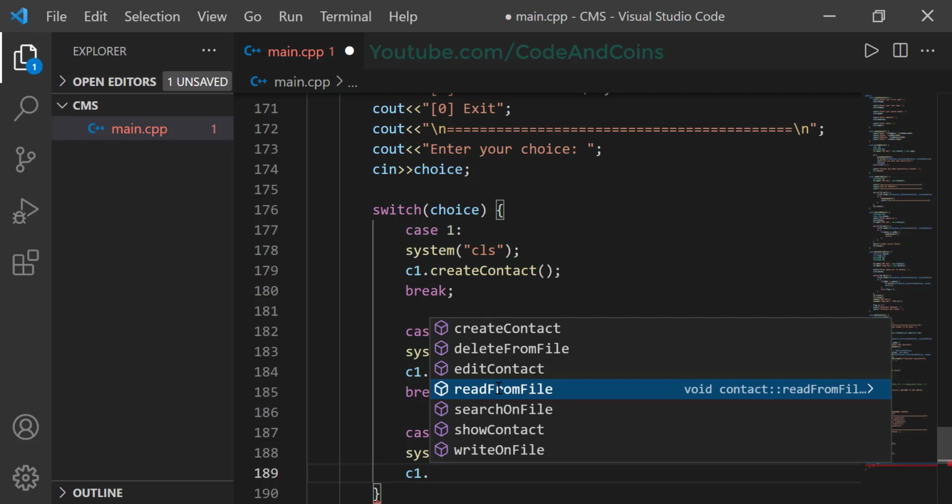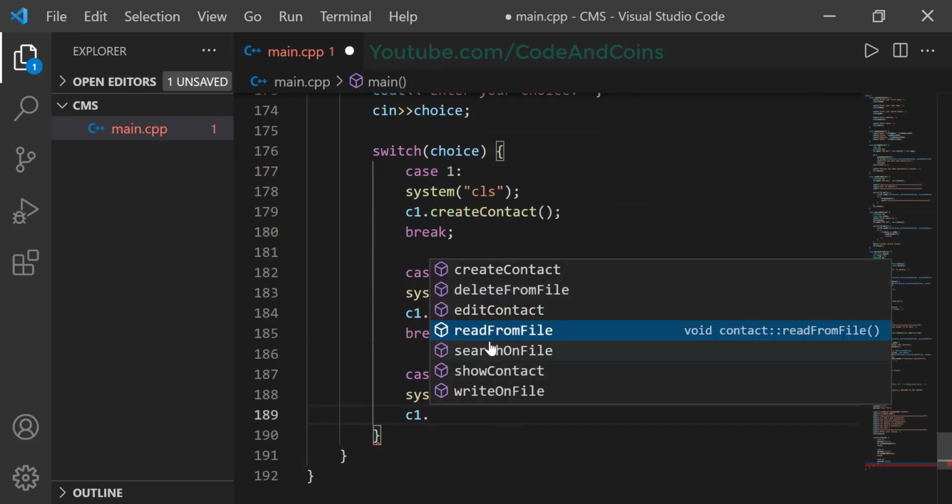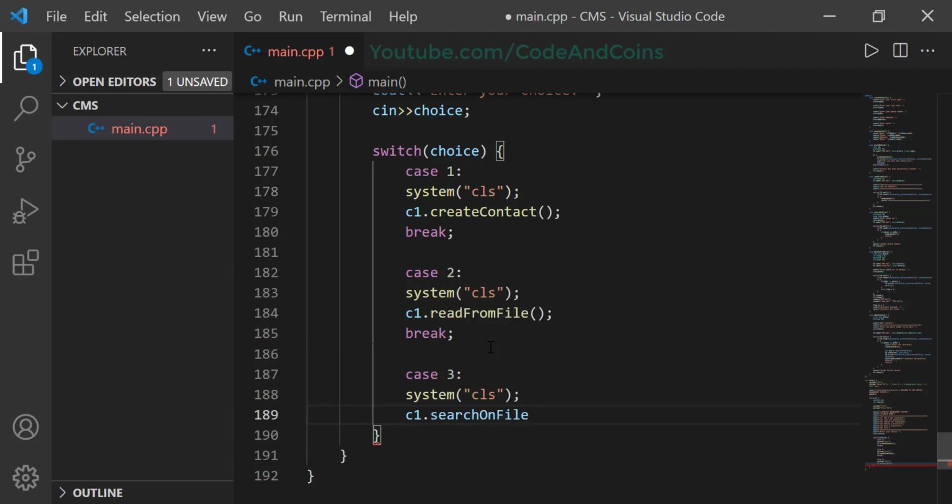If user enters 3, then we want to search on the contact, so search on a file.